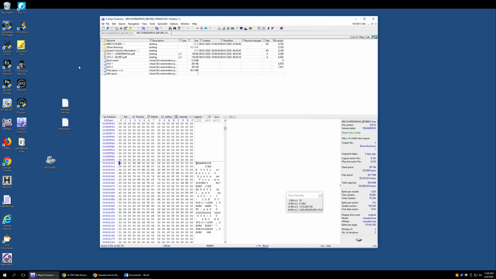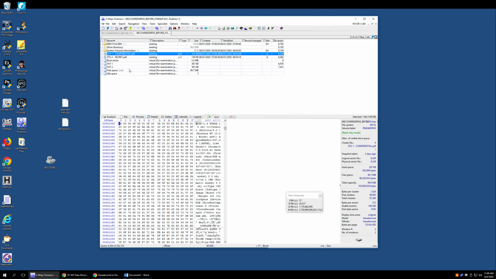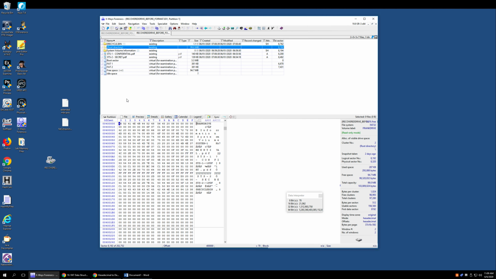So in the FAT32 file system, we're going to take a look at breaking down one of the directory entries, again for STS1 confidential. So to get started, we're going to use the same file system, and we had already navigated to the root directory. But the tool itself tracks a lot of this information for you, presents this information for you. But what if you had to do it by hand or verify and validate your tools, which is always a best practice? There's ways to do this and ways to break this down.